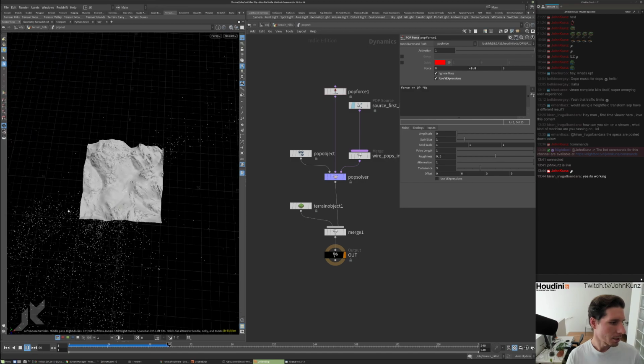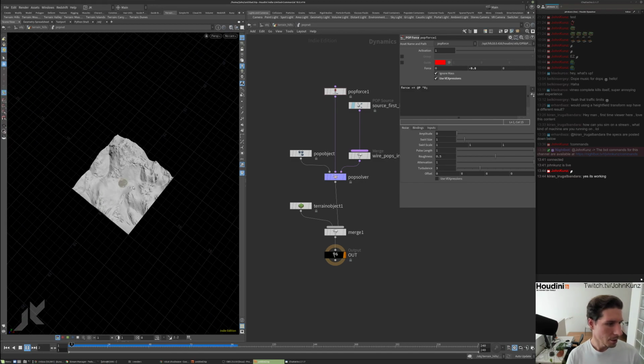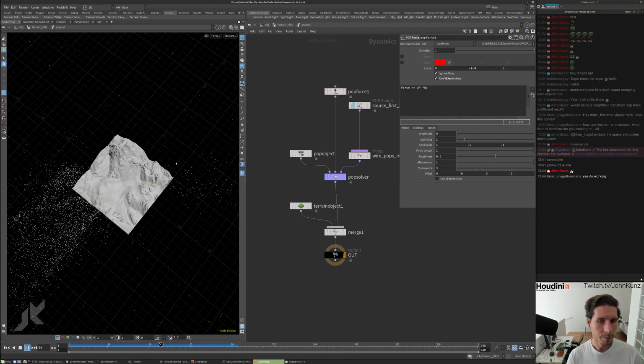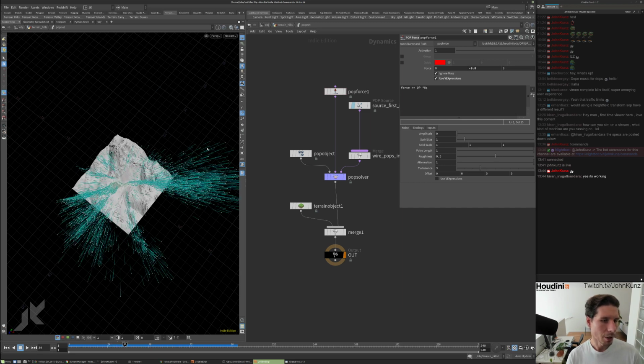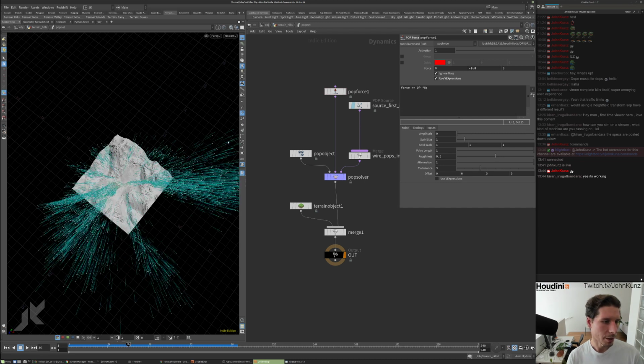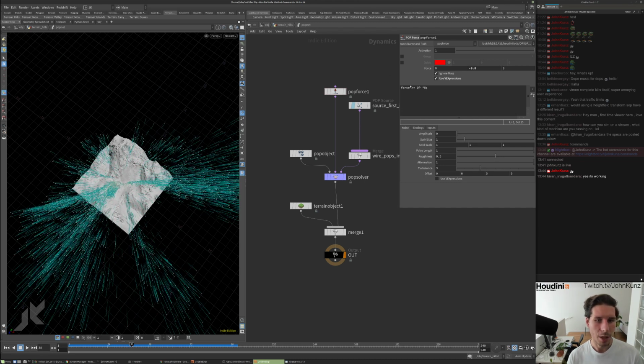Now you can see everything's getting cleared out of there a lot quicker. But the big issue right now is that as the position gets further from the origin, we're applying more and more force, because the force that we're adding gets bigger as well.